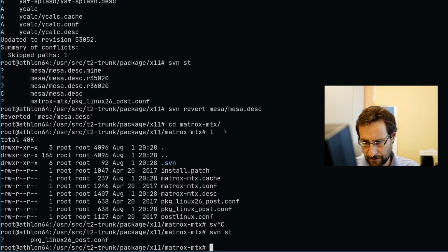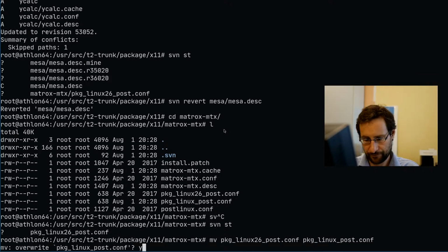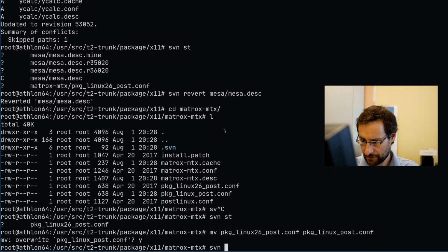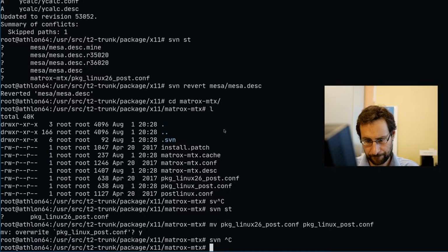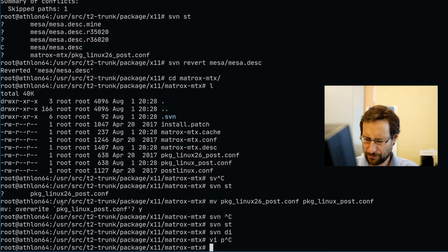Because I see. Because the package name on this old Linux, on old T2, was different. Because in our infinite wisdom. So wait a second, did I? Oh no, shit, no, I might have done it. Did I? Wait a second, what is this? Okay, this is okay. I probably should have used the zoom link.